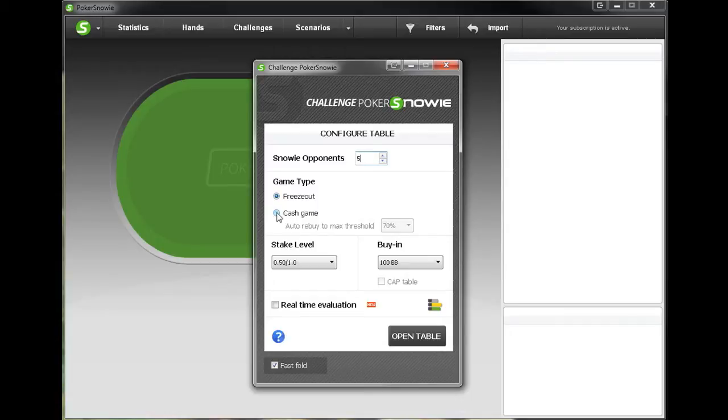I'm going to choose cash game. You can choose how much you'd like to rebuy for automatically. I'm going to choose 100%. Next, you can choose the stakes. You can play anything from 50 cents a dollar up to 100, 200. I'm just going to choose the lowest stake for this video. Next, of course, we have the buy-in. You can choose any of these buy-in options.